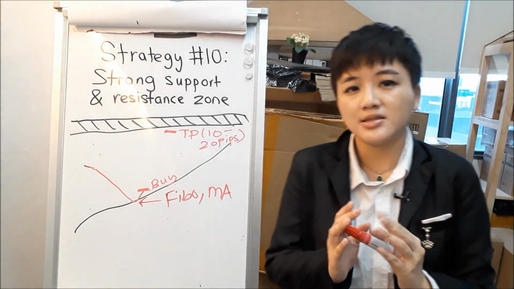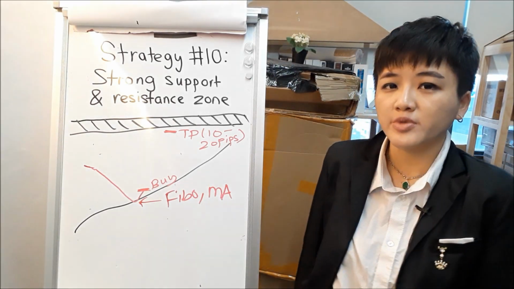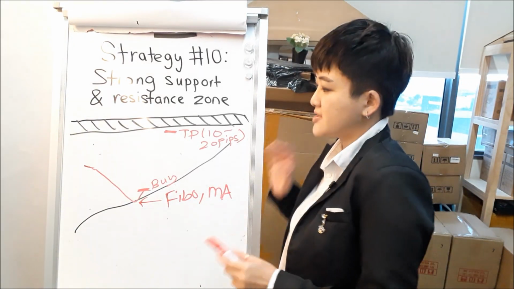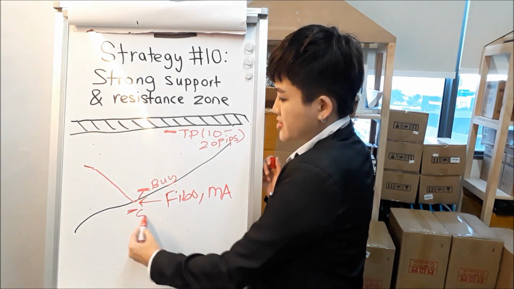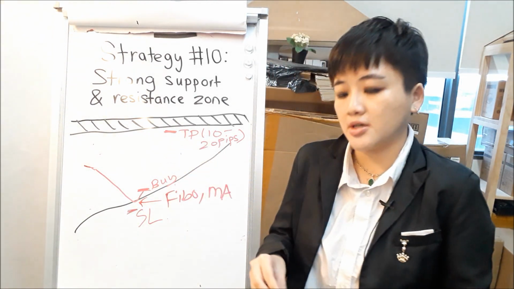Again, it depends on the currency pair, depends on the stock. And of course, with stock, we don't measure it based on pips. We measure it based on dollars and cents. This is just a rough guideline, okay? Let's say your stop loss is over here. You're risking this much to take this much. Then this is a good trade.